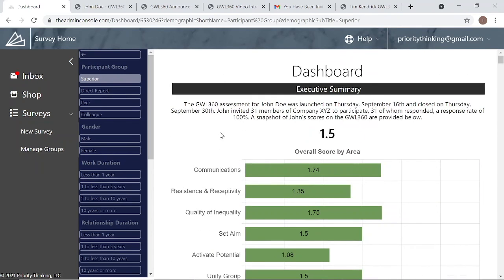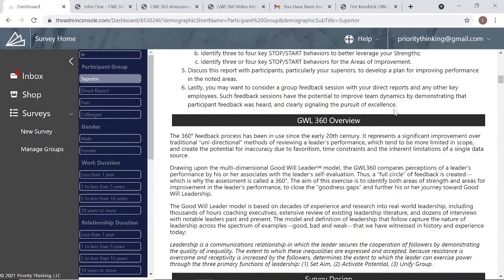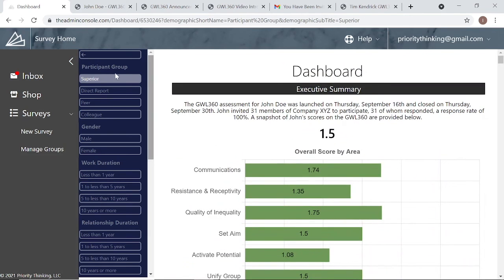The PDF report or the dynamic dashboard will never be distributed to anybody else. This is all contained within your account. So if you choose to send it to anybody else, you certainly may. You can download the report and send it to your coach, your superiors, etc. And this is only aggregated data that you're seeing. It's not going to uniquely identify any person that has responded to your survey unless they chose to identify themselves in the optional free response questions that are all the way down at the end of this survey.